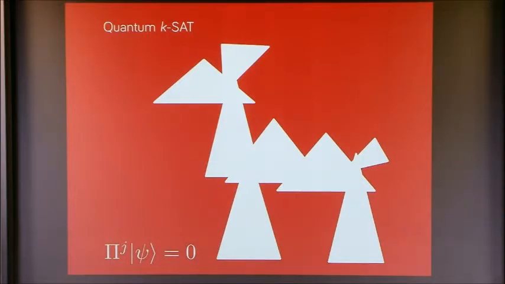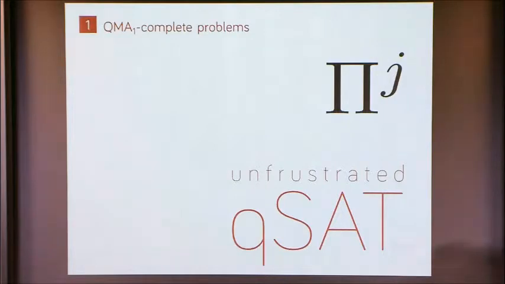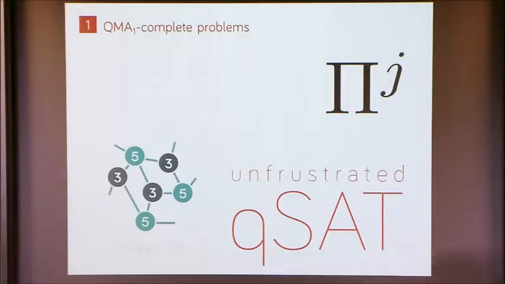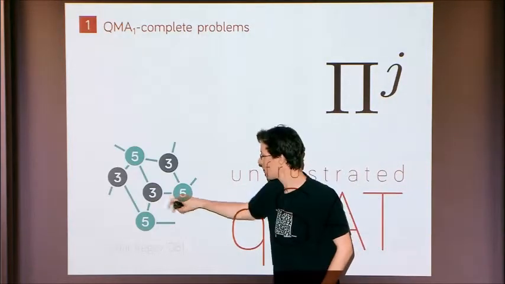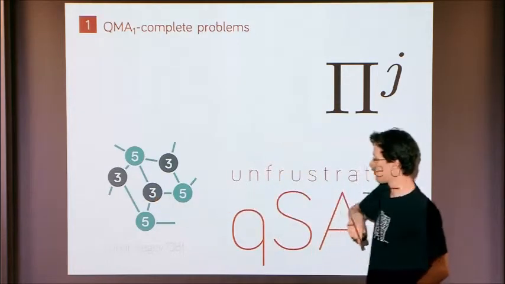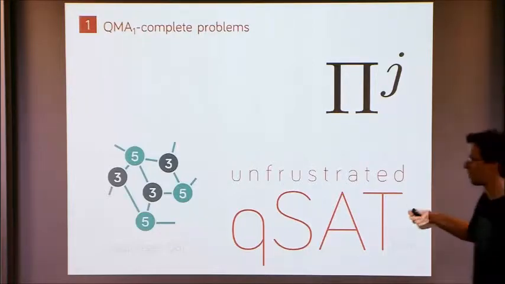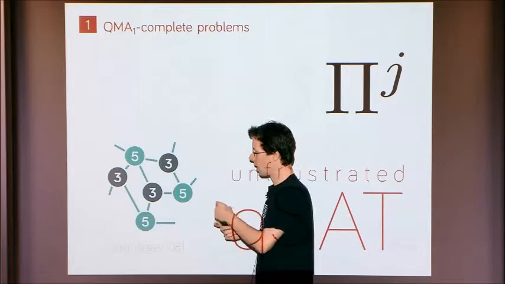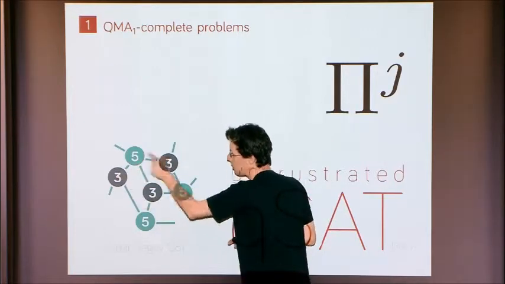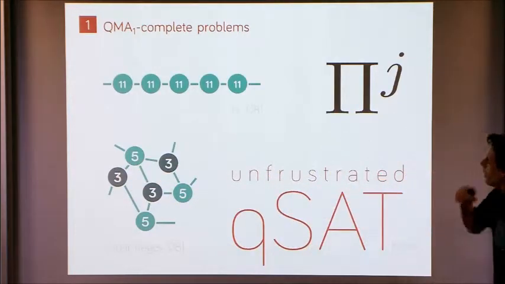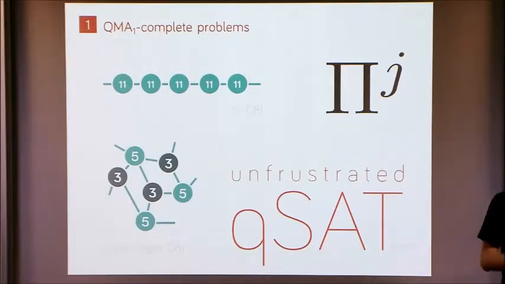This is quantum k-SAT. So this is really like an analog of classical SAT, while the local Hamiltonian is the analog of MAX-SAT. And the result here for the unfrustrated SAT is that when you've got two-local interactions between 5-dimensional and 3-dimensional particles by Lior Eldar and Oded Regev, this is QMA1-complete, because you can really certify things, because you have to exhibit a state where it really is killed by all of these projectors. And on a line, you need 11-dimensional qudits on a line.